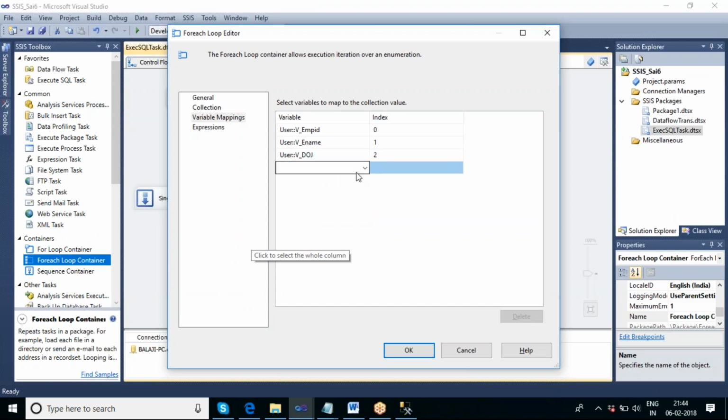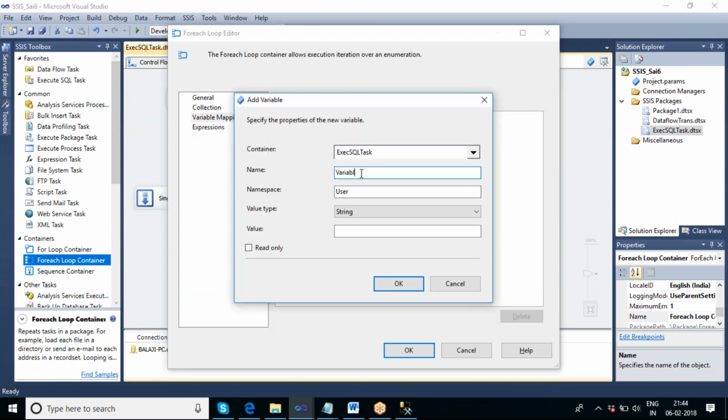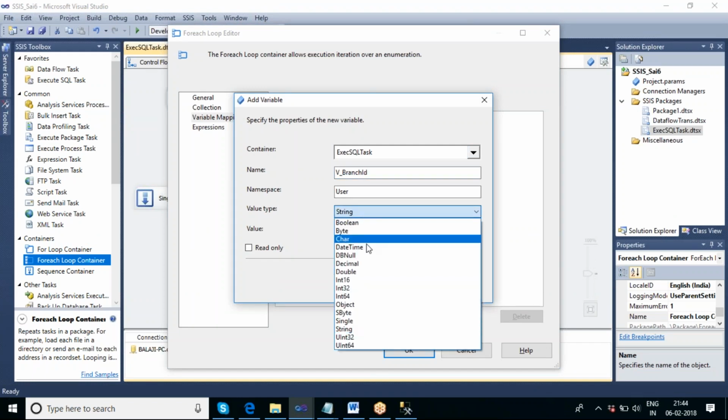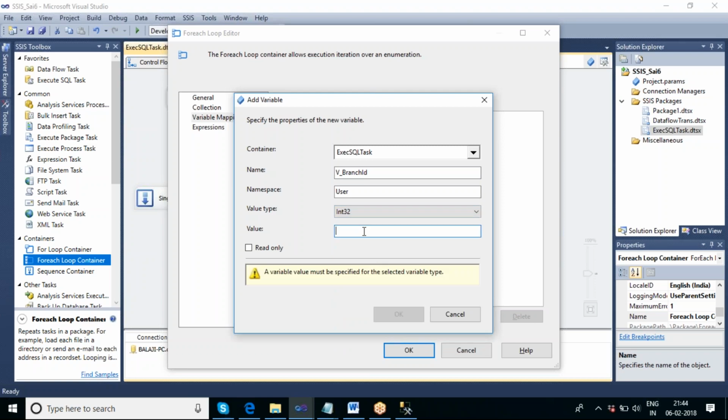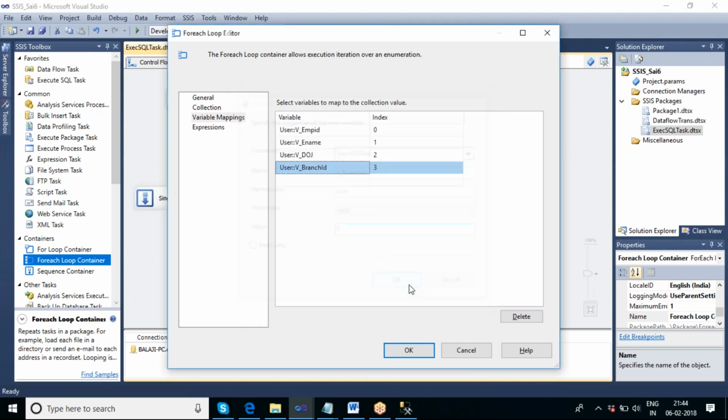Now let me store the branch ID information in another variable. Let me call it v underscore branch ID. It is of integer data type. Let me give it some default value.